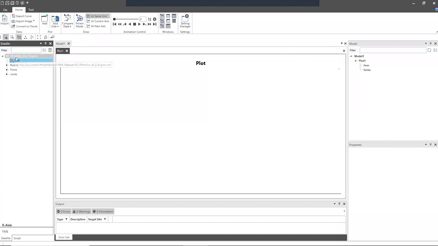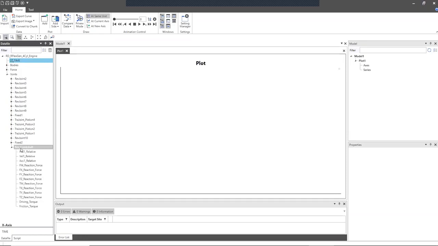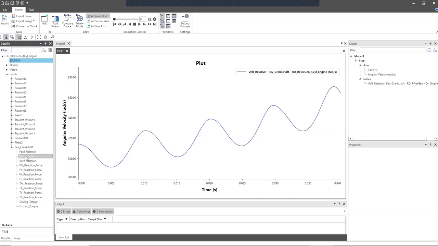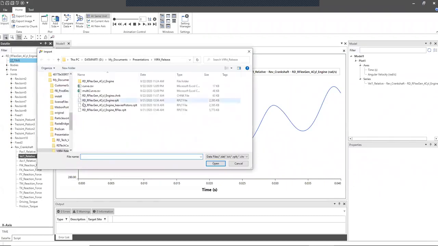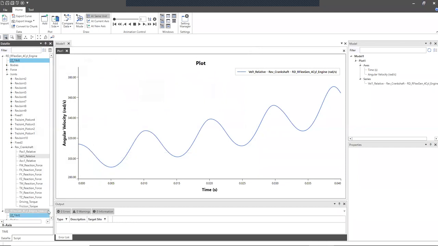All right, and it has loaded the results of that model that I had open. We're just going to pretend that I've plotted some data that I'm interested in. And then let's say I ran a second simulation, and once I've run that second simulation, I can import the results for that.